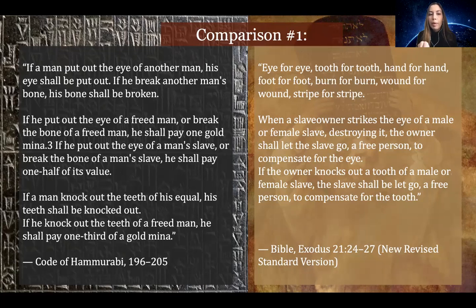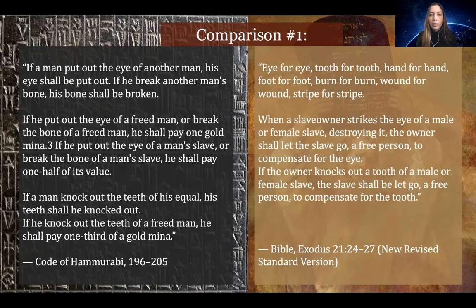What happens when a man has his eye put out by another man? What happens? What's supposed to happen? What's the payment, or what's the punishment for that in both texts? In the first one? Can I answer? Yes. Well, it says that it could be the same as an eye, or it could be like a mina or a shekel, a big old payment for that damage that you have dealt to that person.